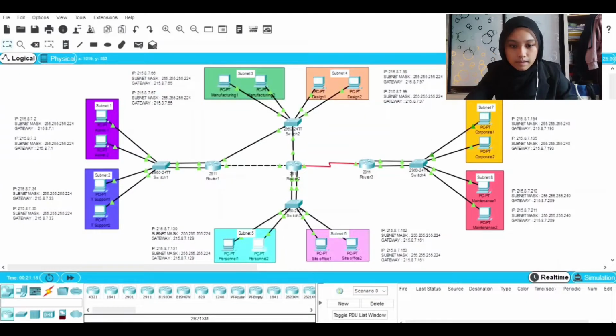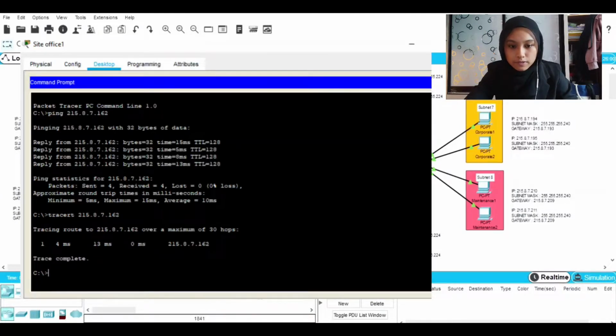Move on to site office 1. Desktop, command prompt, ping the IP address 162. Then trace it 162.